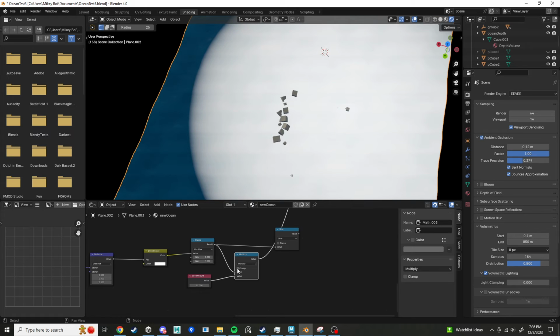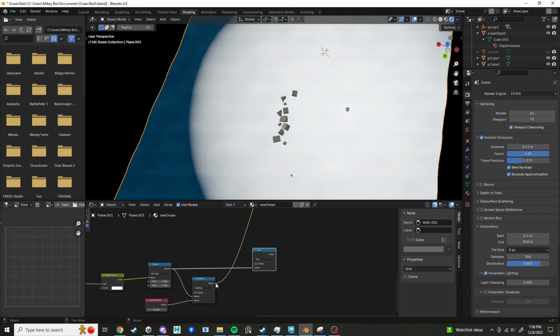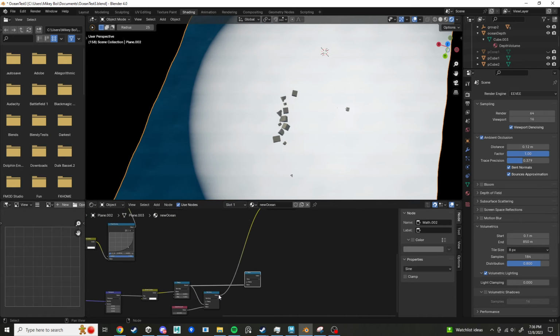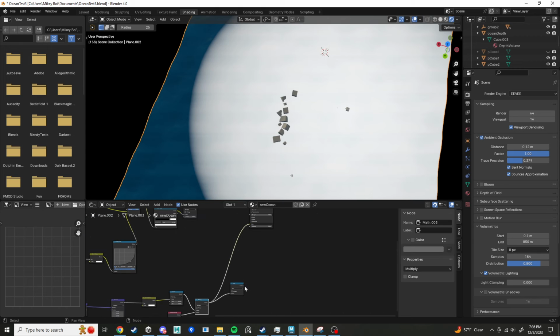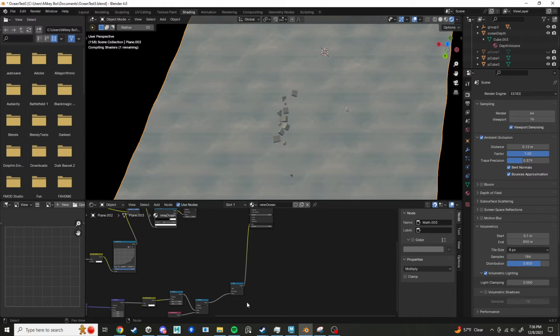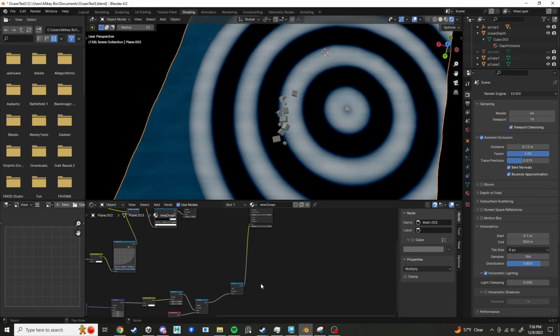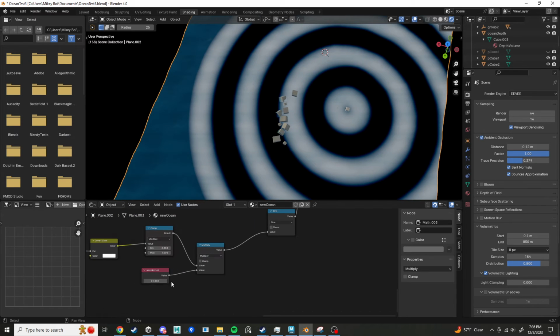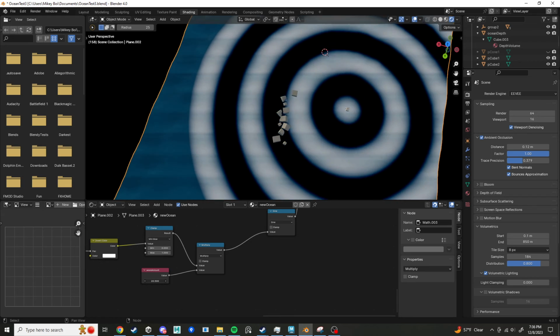And don't clamp this output, otherwise it's going to not be usable for that sine. But let's plug that into our value. And let's plug this into our color. And you'll see something nice happen. Boom, look at that. Look at that, right?